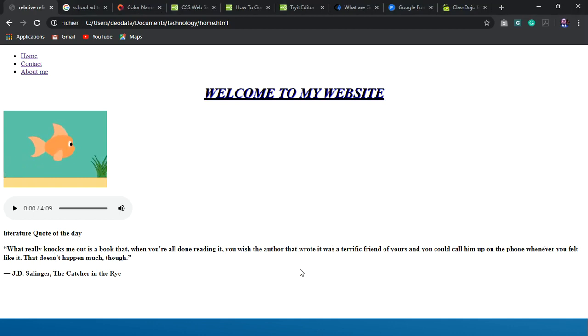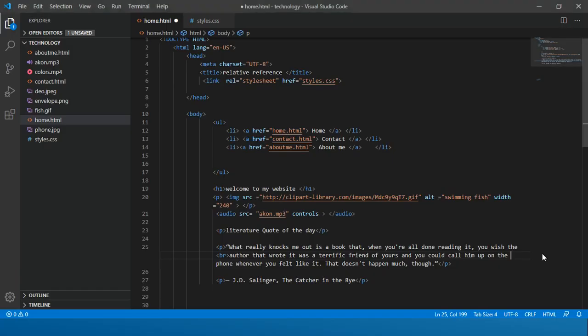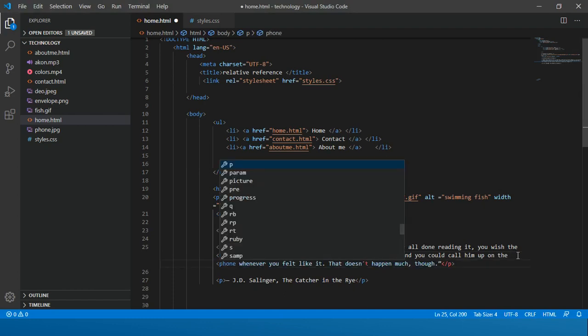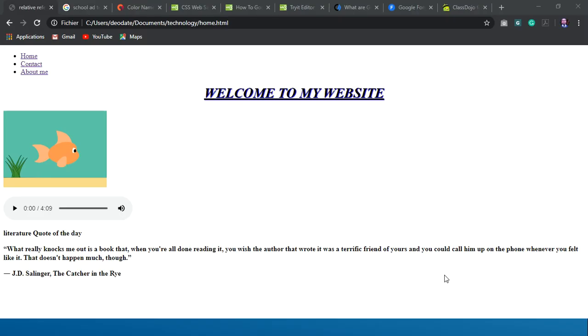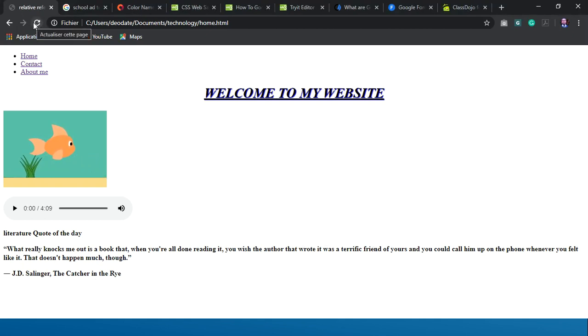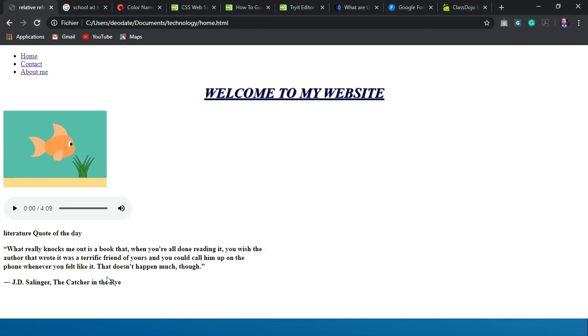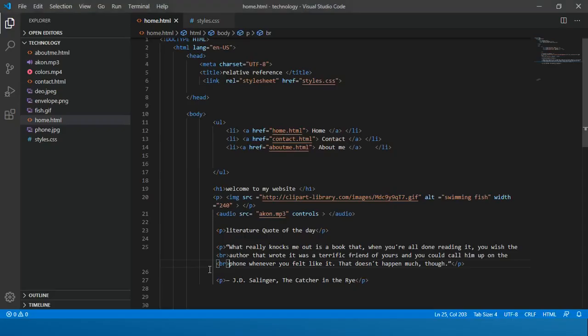I'm going to break it. Let me use another break tag here and see what it will look like. BR. Good. Control S. If I refresh it, you see that the text is wrapped. This is the role of the BR tag. It's not an attribute, it's a tag actually.